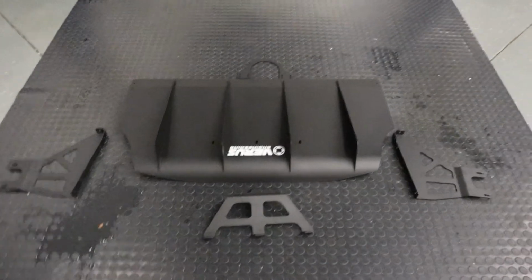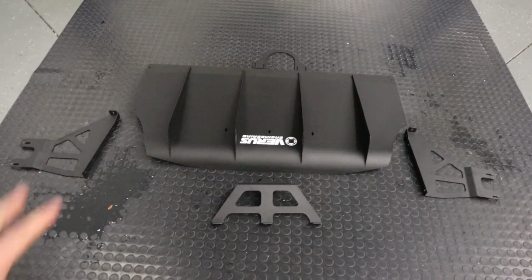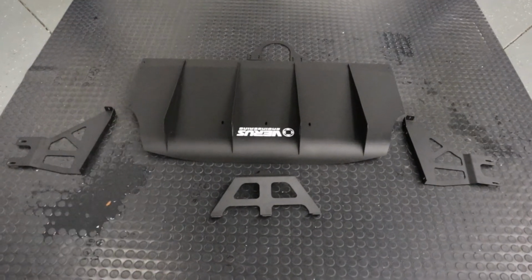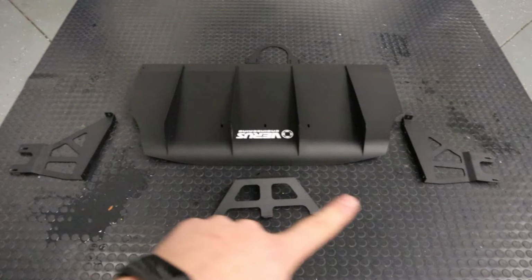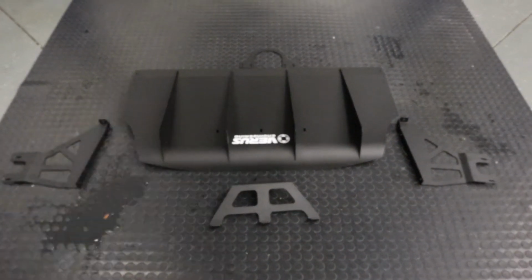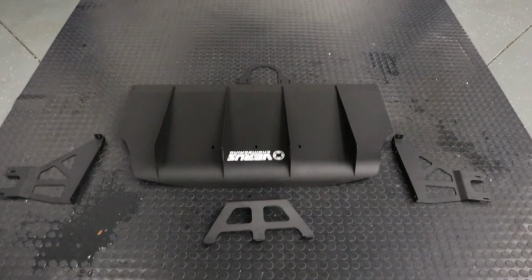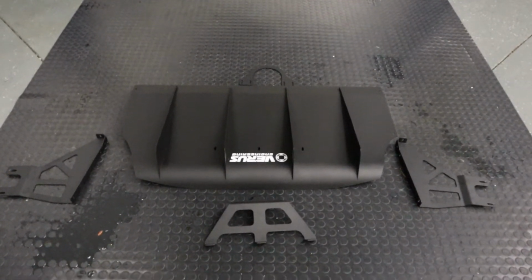All right guys, so this is, and we apologize for the floor, it's still winter here in Indiana. We have a diffuser set out. So we have the main plane, we have the rear bracket, we have the left and the right bracket, those attached to the frame rails directly. And then we have a little strengthening brace up front, which basically goes over the exhaust to keep everything nice and tight up front.